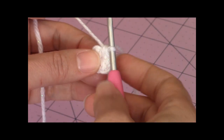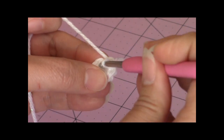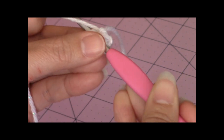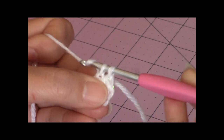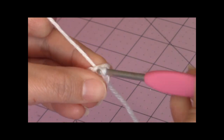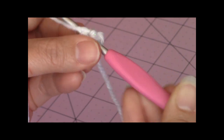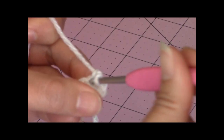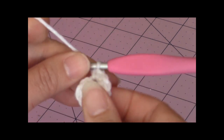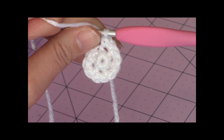And you're going to make two single crochet into every stitch around for a total of 12 stitches in the round. So two single crochet into every stitch around until you have a total of 12 stitches in the round, and then come back. So now you should have 12 stitches in the round.